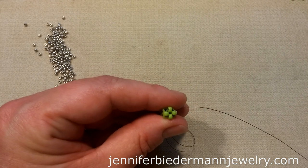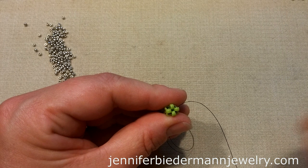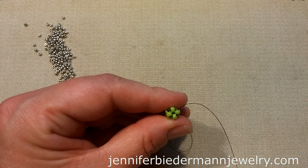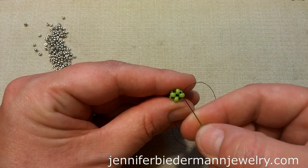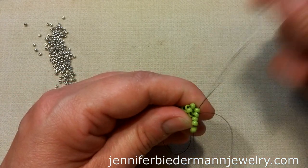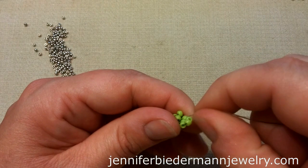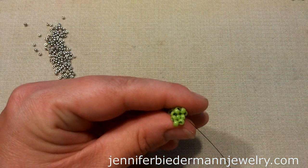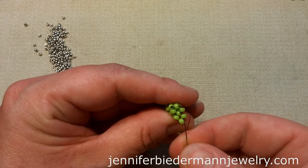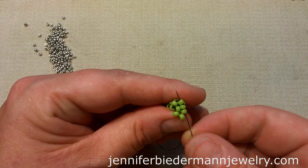Now I really have something to hang on to, much better. Now I have 3 units. Now I'm creating another unit. I'm coming out of this bead, pick up 3. Go through this bead, this base bead, this base bead. Created a wall. Just turn it, pick up 2 beads, go through that side bead and the base bead, and then the next base bead.